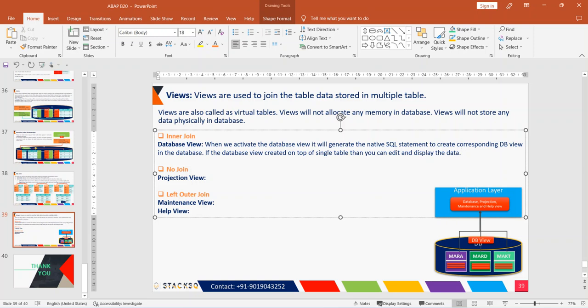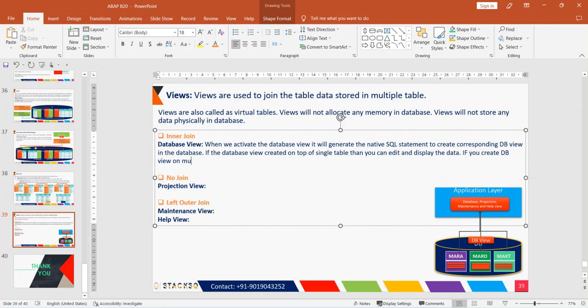If you create a DB view on multiple tables, you can only display, you cannot edit.